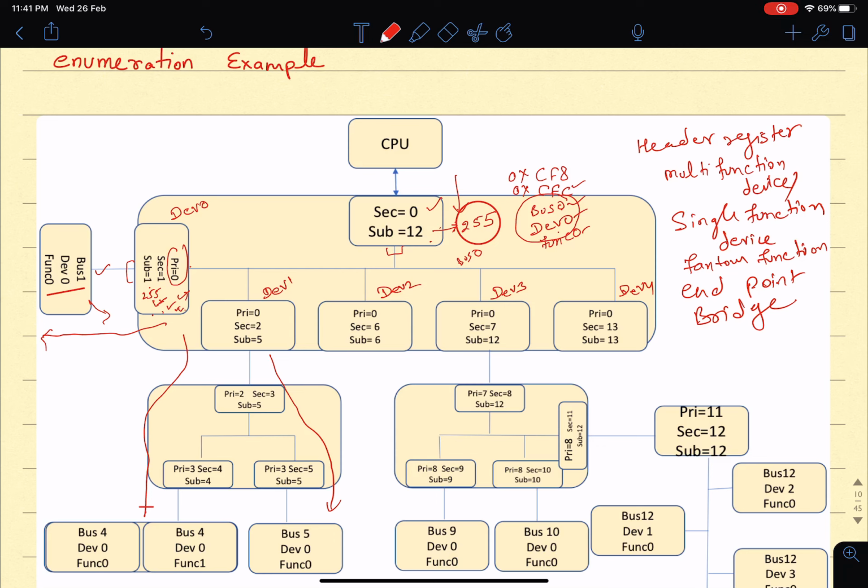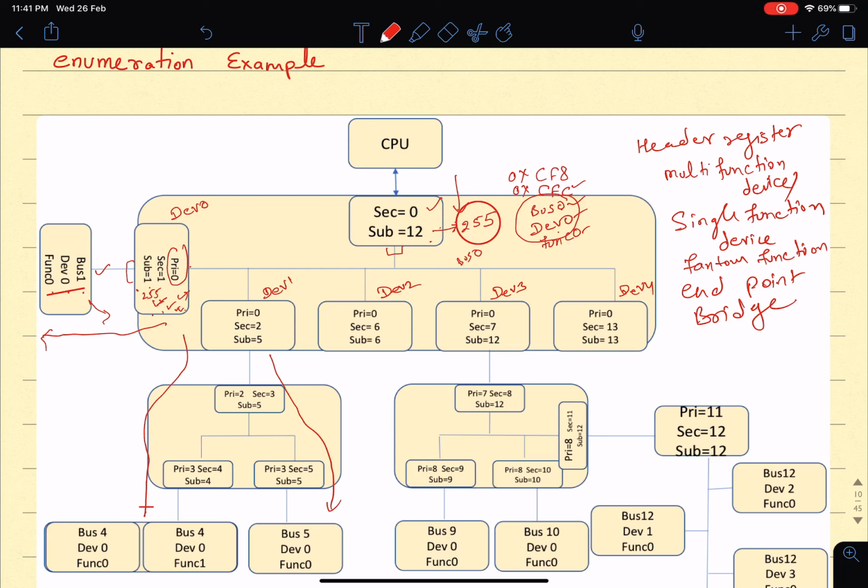When the CPU initiates a transaction for bus 1, device 0 and function 0, this transaction will not pass through the bridge, and it will get some errors. What error it will get, we will discuss in a separate section when we discuss errors. Once it gets the error, it sends all ones, which means no device is connected.